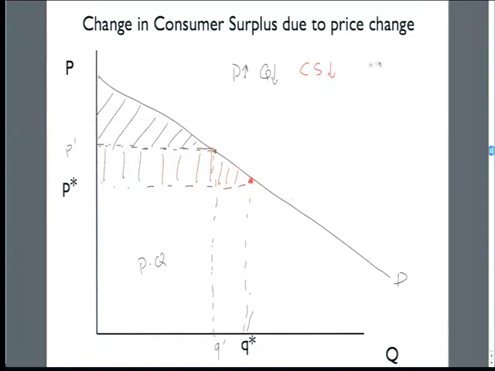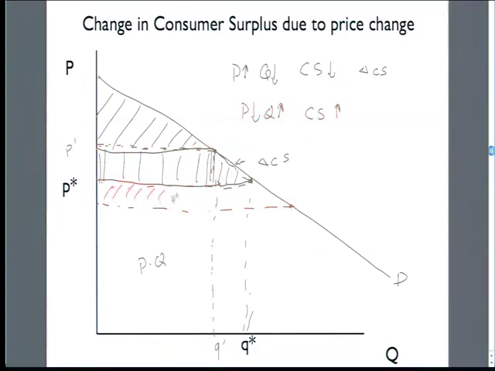And we can calculate the change in consumer surplus as this area here consisting of this triangle and this square. It's a trapezoid. So this trapezoid gives us a money measure of our change in consumer surplus, and that's fundamental to economic analysis. We could say if the price went down, the quantity that we would consume would go up, and consumer surplus would go up. If we had a price down here, the triangle would be getting bigger.